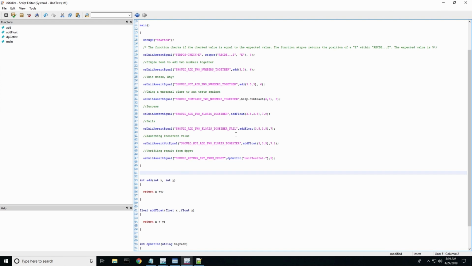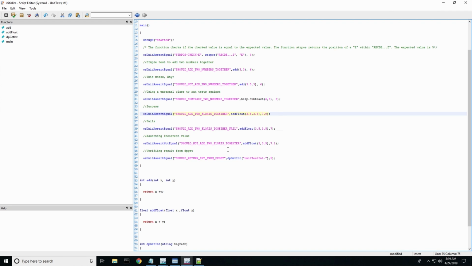So again, this shows the importance of knowing what kind of data types you're working with at all times and making sure that correct data types are utilized throughout your application. And you'll see the results of this when we actually run the tests.